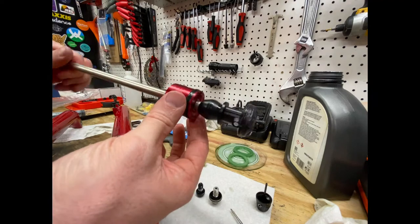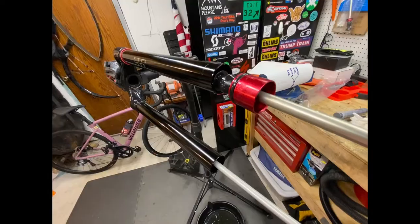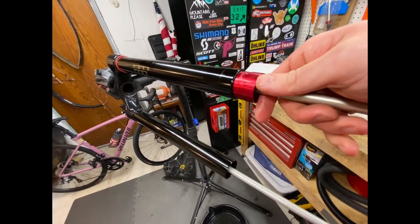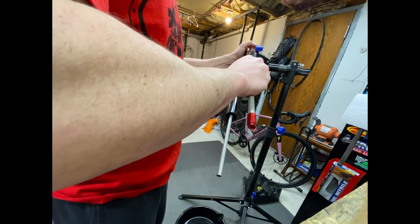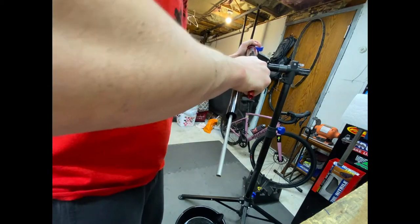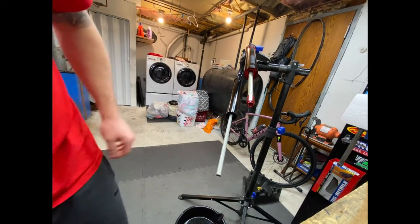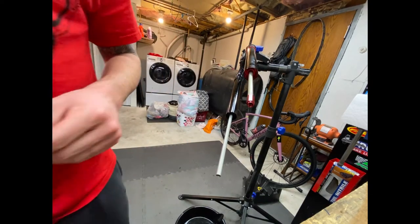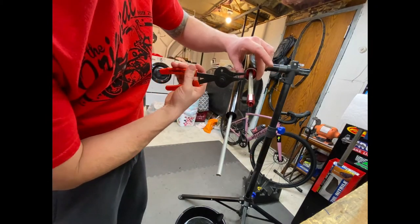So grease that, jam it back in the fork. Put this back in here. You get the idea. Push this in and then put your snap ring back in to hold that in. Funny story is if you actually push the air spring in and pull vacuum on this side of it, it'll suck this thing right in here. And then you can take your snap ring, compress it back in.